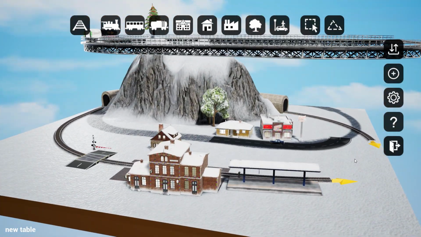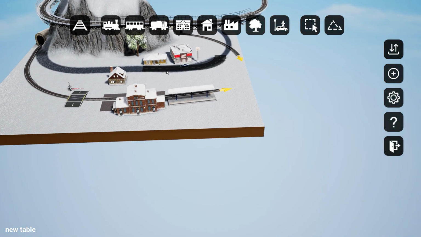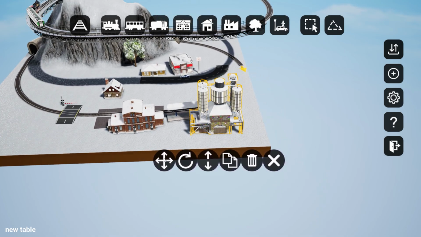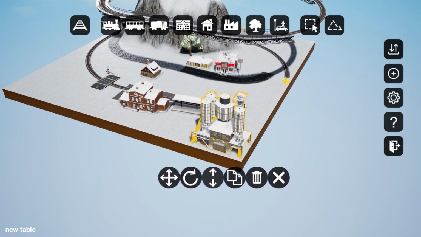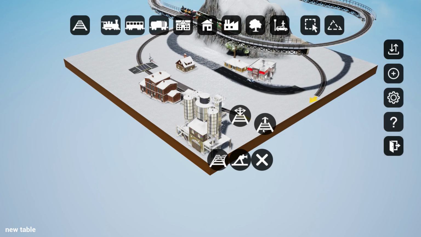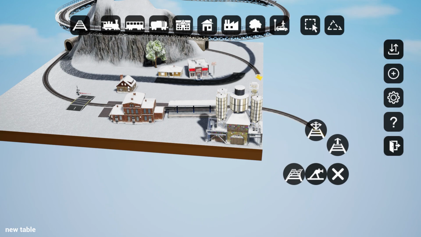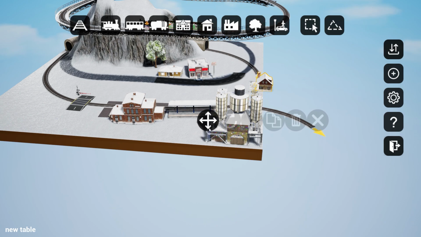So about the table. As I said, there are people who complain that the table's not big enough. And as you can see, it does not take long to fill this space out, especially with some of the buildings they have. I mean, there's a concrete plant. This thing is freaking huge. See this? So there are definitely some pieces and parts that are going to take up a lot of space. But what you can do as far as the track anyway, is you can actually take the track off of the table. Now, you can't take the buildings. If you try to take a building off the table, then it'll go about halfway, and that's about it. It's as far as you can take it off the table.